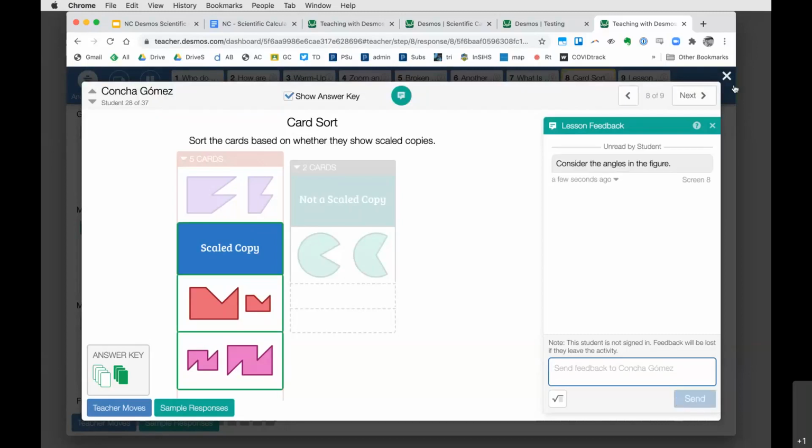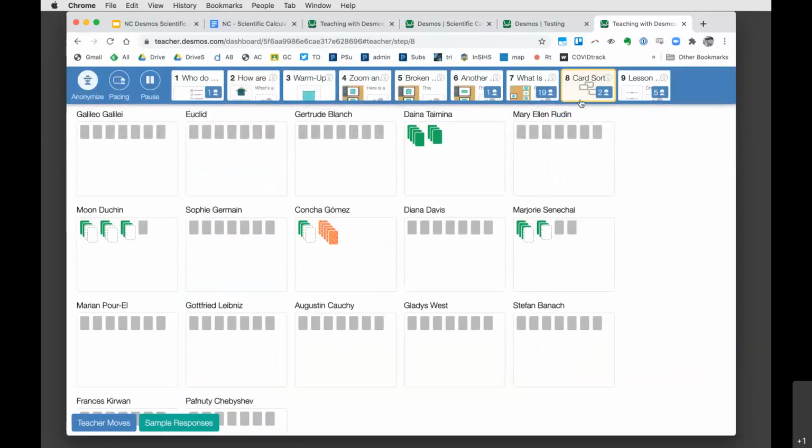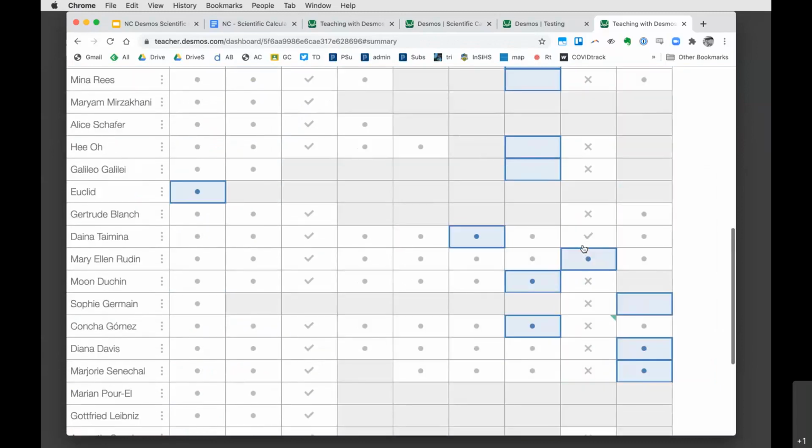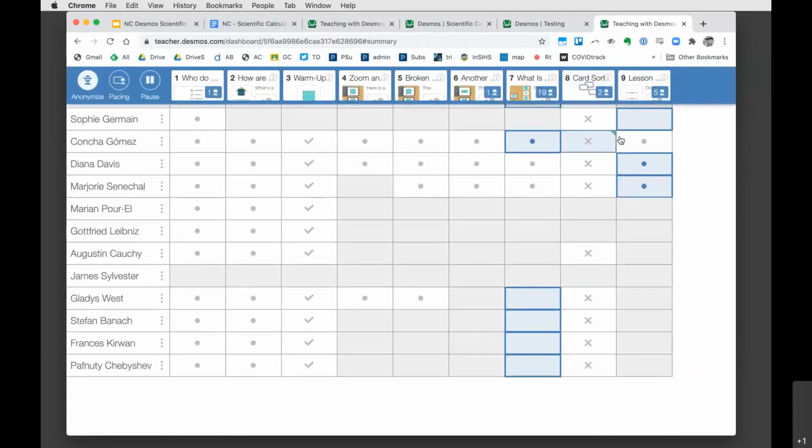If I pop out here into the dashboard, I can see that I've given the student feedback. Where is it? There it is. That little teal triangle in the corner means that they have written feedback. Once the student looks at that feedback, then that will go gray. So I know if the student has seen it or not. They cannot respond, but they certainly could make adjustments to their work based on my feedback. So this is a good way that we can give feedback to students, potentially from a distance or asynchronously.